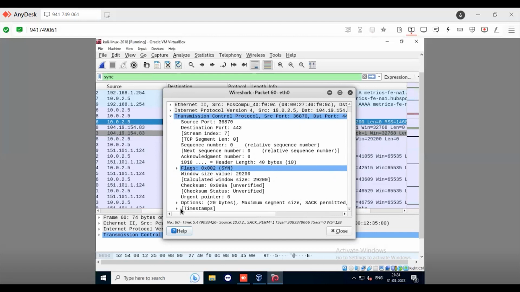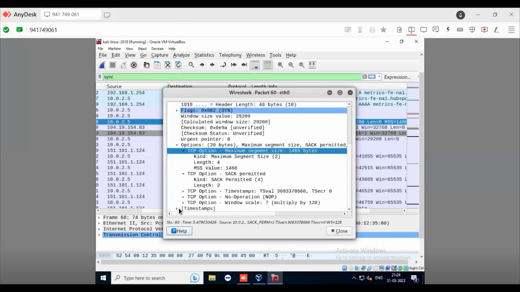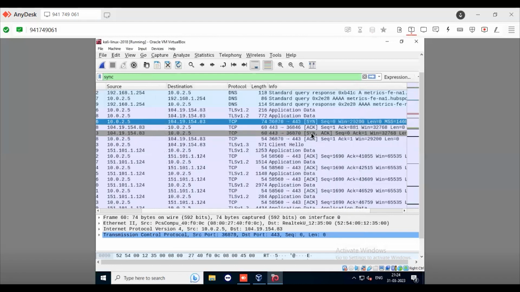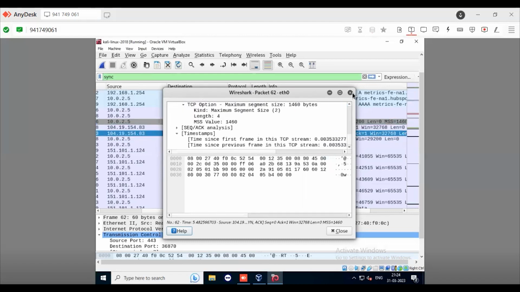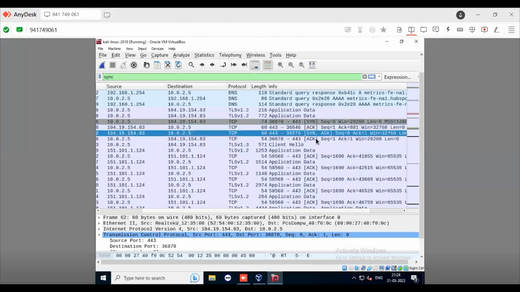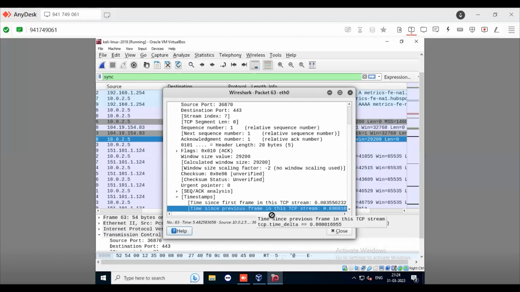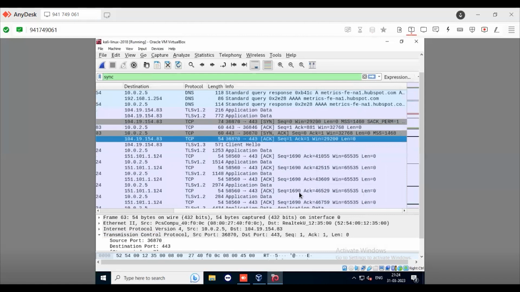We got the timestamp in the TCP options. SYN-ACK packet over here. This is our connection only.